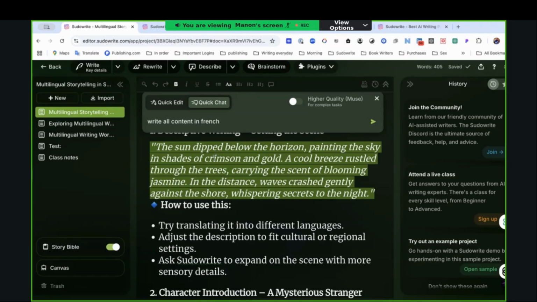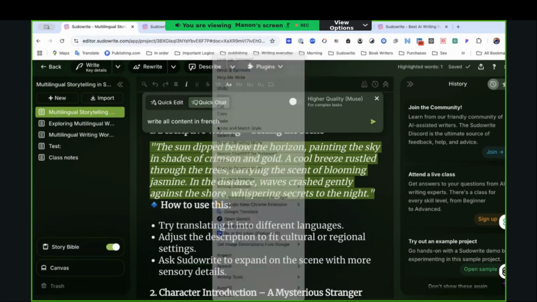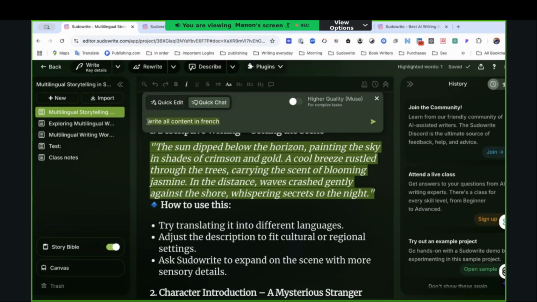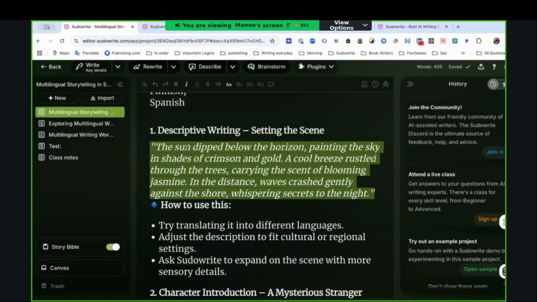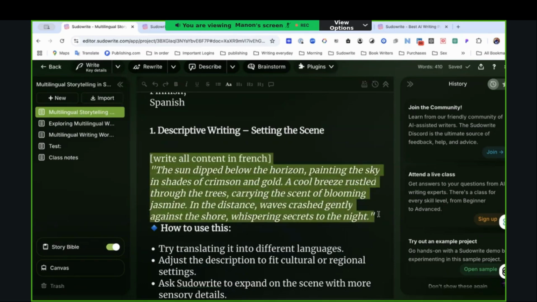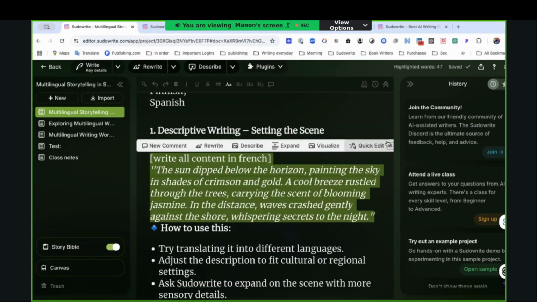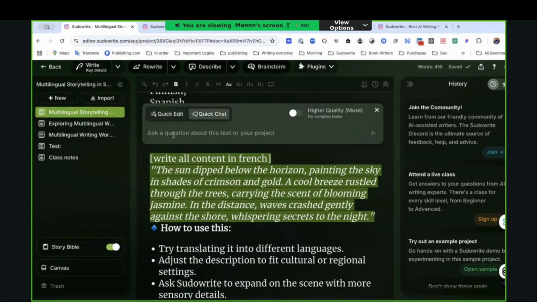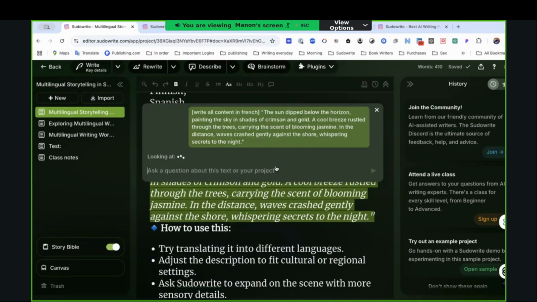Now it's a little bit too late. Let's see, I'm going to copy this. I'm going to show you 2 different ways. You can do it this way, or someone in the chat was asking: can we put the information in brackets like this before we ask, like the rewrite and things like that? Same thing. So if I copy all that, go in my quick edit again, quick chat, I can paste it in and say go. And it is very, very slow.